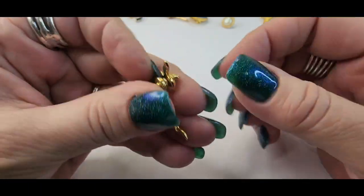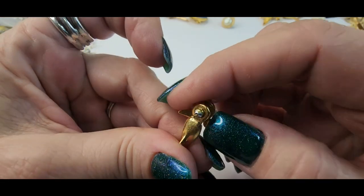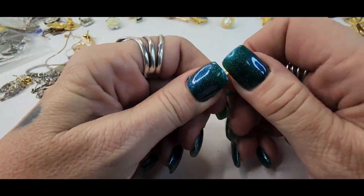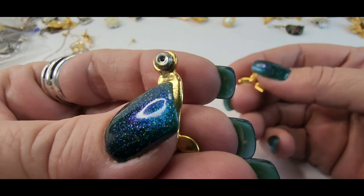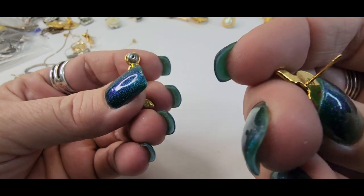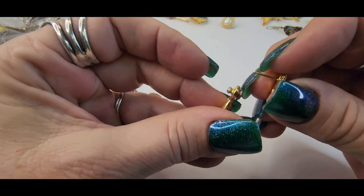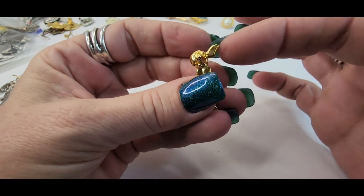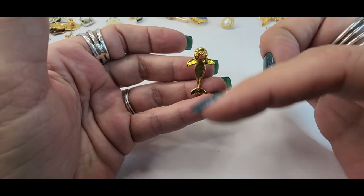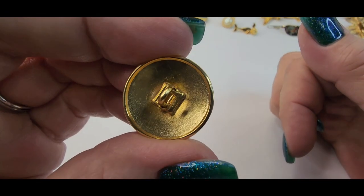All right, so we have a, oh, okay. It's like a porpoise or a dolphin. And the head is the front of the earring, and then the back would be the tail. I'm looking to see if I see any kind of name on these. Let me look on the post. I don't see a name, but again, this will be a good piece to Google Lens. So you put it like so, and then your earlobe goes in between, and it looks like the dolphin is hanging through your ear. That's cute.